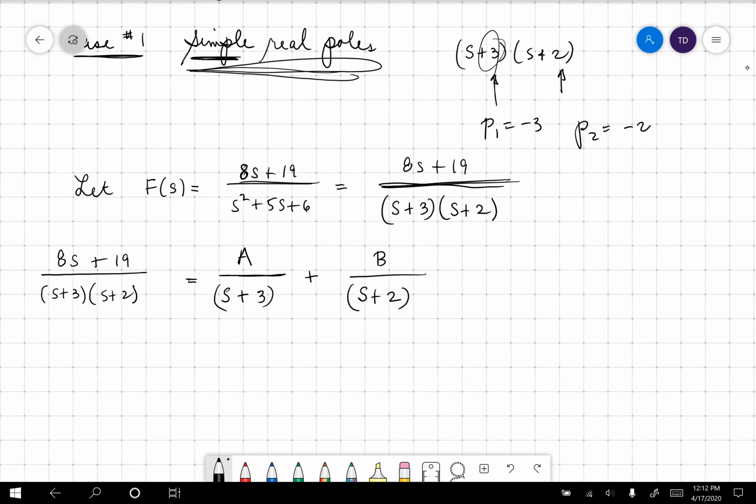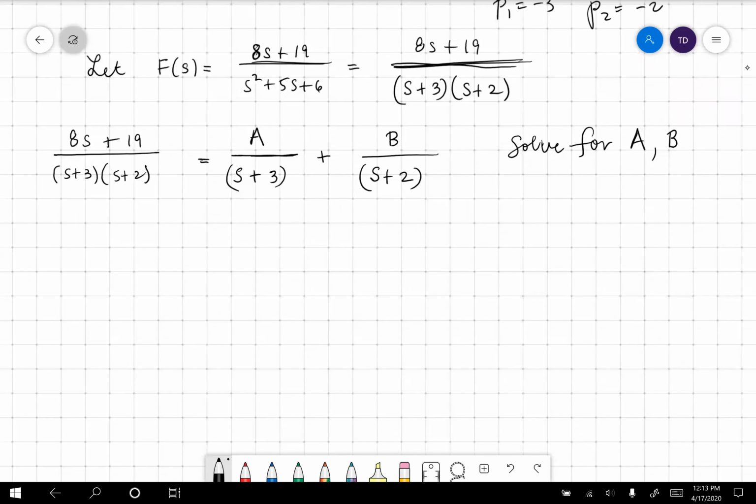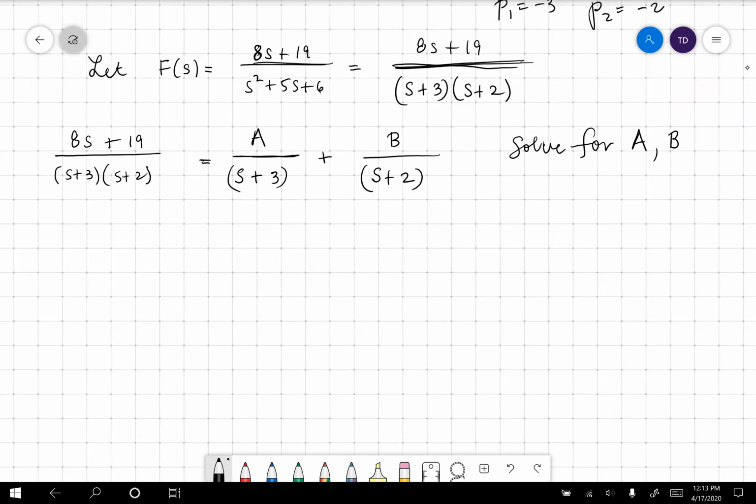Okay, so that was what I showed you. Now I'm going to show you what smart engineers do. And I hope all of you can appreciate how smart engineers are. So I want you to observe this equation. We want to solve for A and B. The process that Jack is speaking of, I'll write it down at the end if you remind me to show you again, because it is a handy process. There's nothing wrong with it. But the process that I'm going to show you allows you to solve for A individually and B individually.